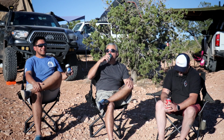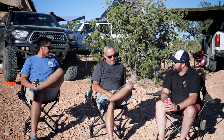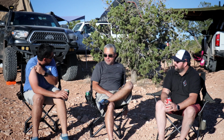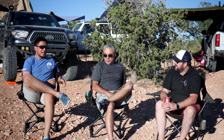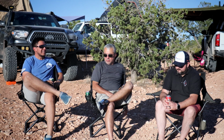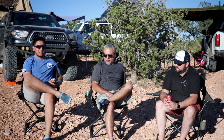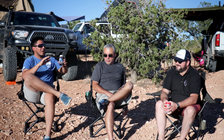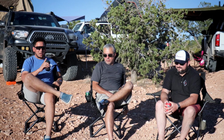Okay, so what would you change on that Bison? Man, it's almost perfect, but it's a hard question. It's not something I think about often. But the only thing I would do differently, and AEV, or even GM, if you're listening, can you stop putting those shock mounts so low? Because I keep getting hung up on stuff, and having a front and rear locker is awesome until you get hung up on those rear shock mounts, and it's always an ego check. You think you're doing so amazing on an obstacle, and all of a sudden, thud, you hear it, and you're just stuck. So I think that's one of the only things I'd change on that truck.